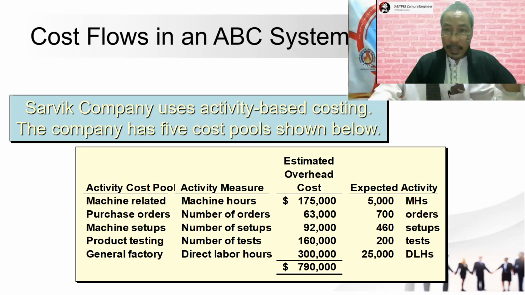Product testing is being done for those company who have quality control. They want their product to have certain acceptable quality before they will offer it for public consumption, for public use. Okay? So, before they will offer this into commercial establishment, they will what? Test their product. So, product testing. How many testing? 200 testing in this example. So the fifth one is 25,000 direct labor hours. Okay.